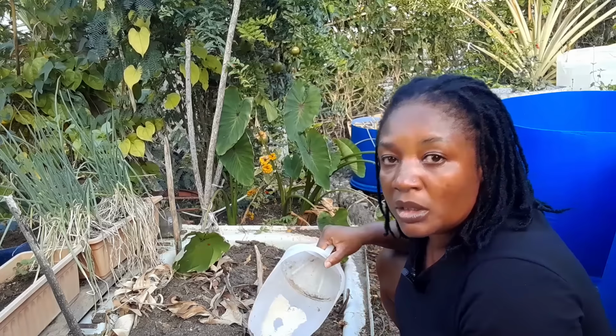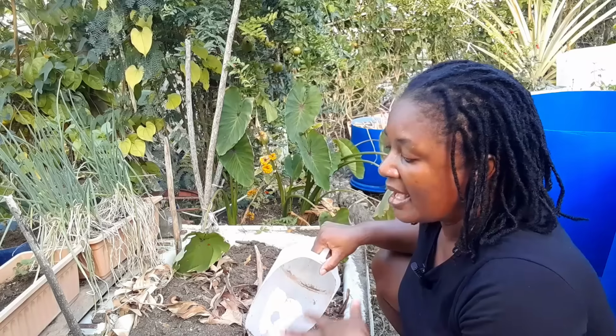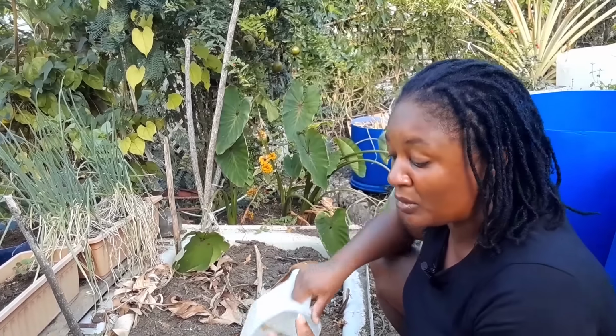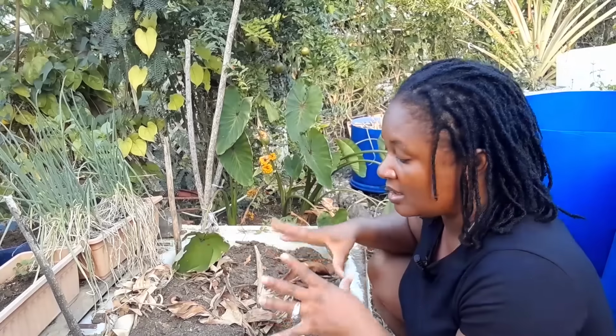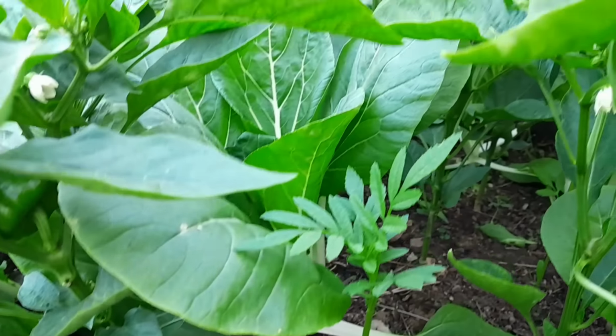So the sun will come, burn, the rain will come and wet it. It has a proper drainage system underneath, and so it is exposed to the elements, and so whenever the compost material gets wet, those charcoal will soak up all of the nutrients. What that does is when you add this compost after everything is broken down and you add that compost to your container, to your bed, the charcoal will be present in there.